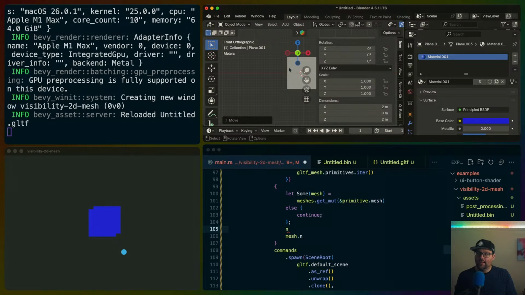So you're saying that I should bring this up to 50 by 50 in Blender and not do scaling inside of the application?